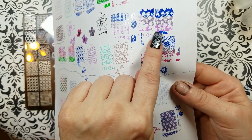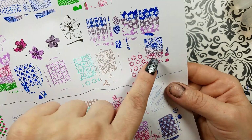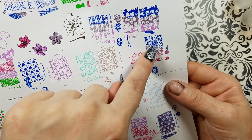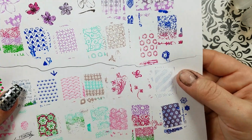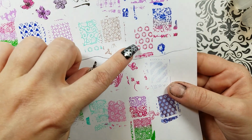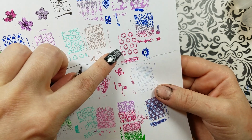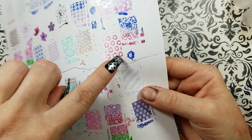I got some Hawaiian flowers here. I did an ombre there for you. More flowers here, and if you'll notice, these match these flowers. So you can incorporate this into the mani that you do with these if you want to. I hope you're seeing what I'm pointing at. Okay, good. So I've got a one, two, three, four, five, six. Yeah, it's a hex image, like a hex bolt, but not a bolt because it's a graphic image. Got a small one of those too.